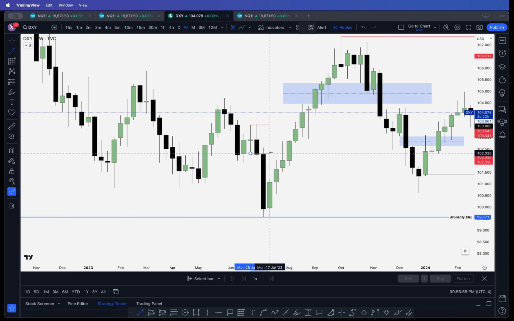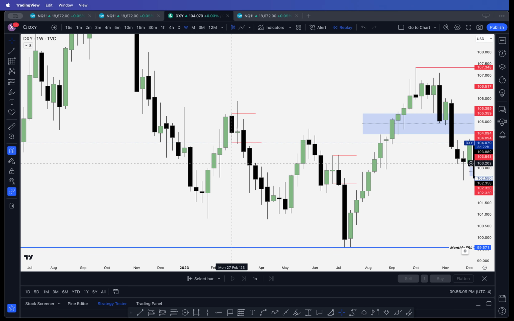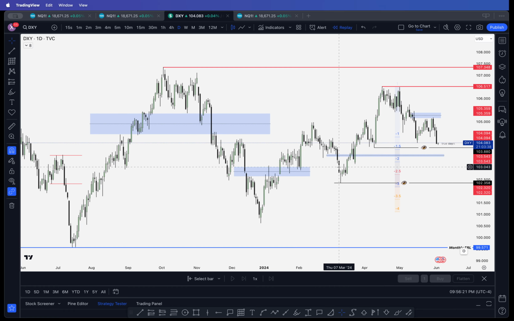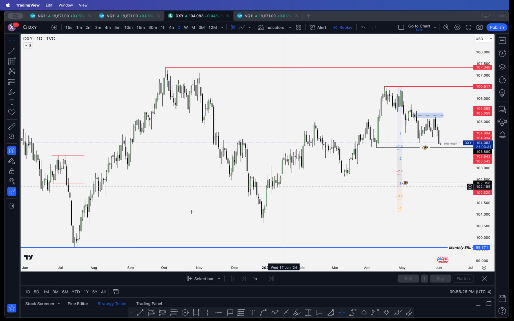If you can use this as a part of your thesis in generating a bias for a week, that can be critical, because not every time is a double purge, such as this one here, going to work. Do you see how this double purge doesn't actually revert after the buy stops are taken, Todd? Sell side, then buy side, but here it's actually buy side, then sell side, and then we keep going lower, right? Let's go down to a daily time frame. Let me draw out some, get rid of that, get rid of this.